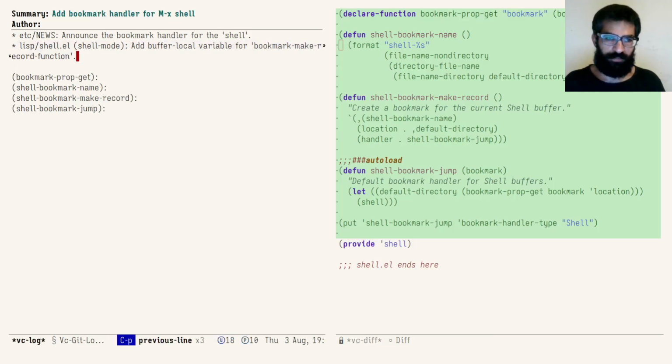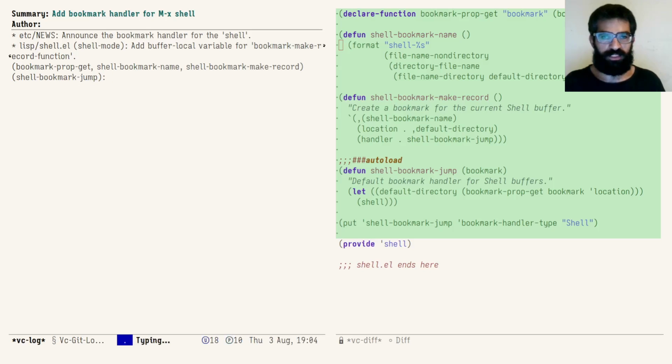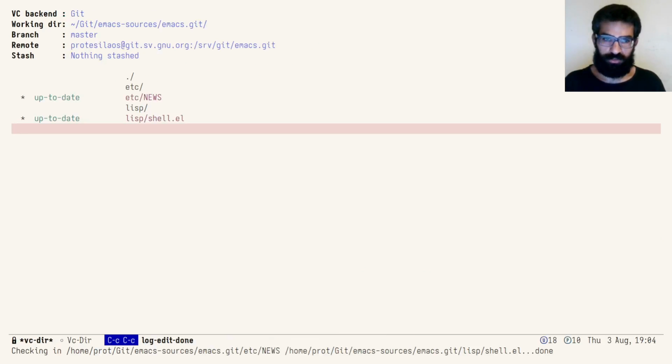Instead, I will come here, create a new line, and type Meta-Q to format all these into a single line. And then here I will say add new section to handle bookmarking, just like that. And I am ready to commit my changes, Control-C, Control-C.